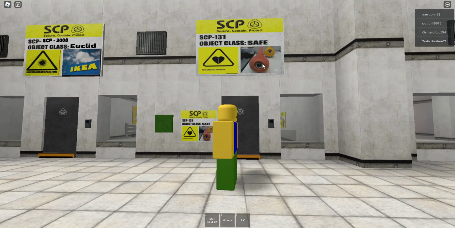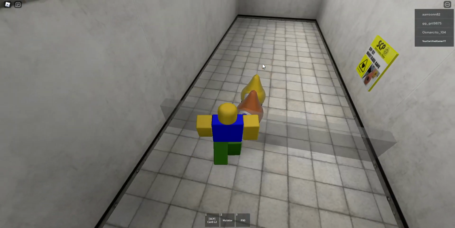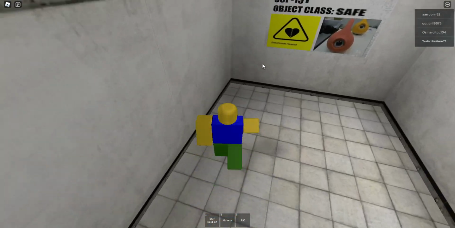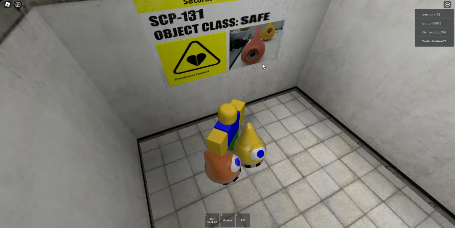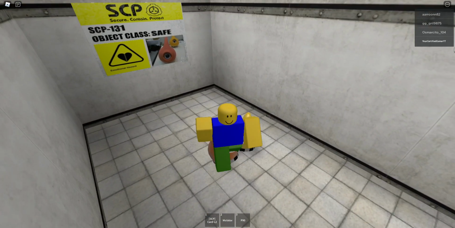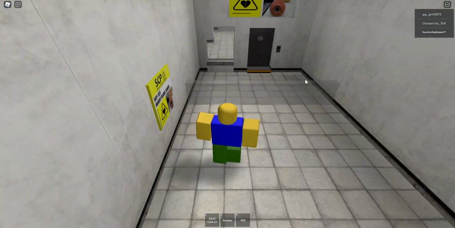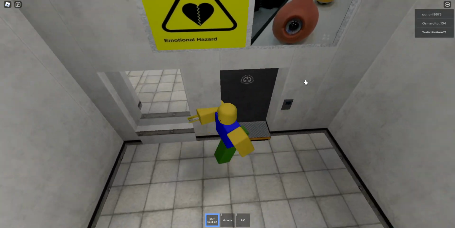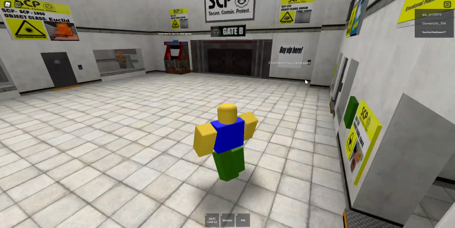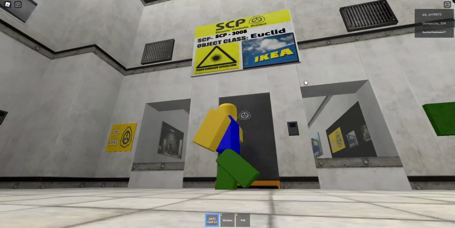The next SCP we go into is SCP-131. Says it's safe. Hey, y'all are nice. Emotional hazard. Yeah. Who the hell joined? They're gone. These guys are actually pretty cute. I like these guys. Unfortunately, I gotta go now. I wish I could just take them with me, you know? Oh! No! It was looking out to me! I feel kinda bad.